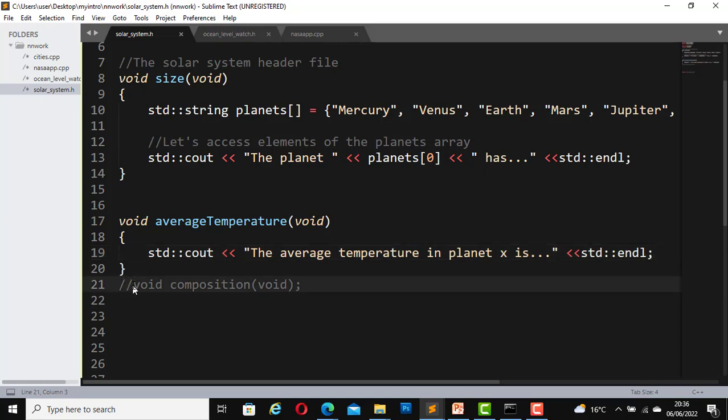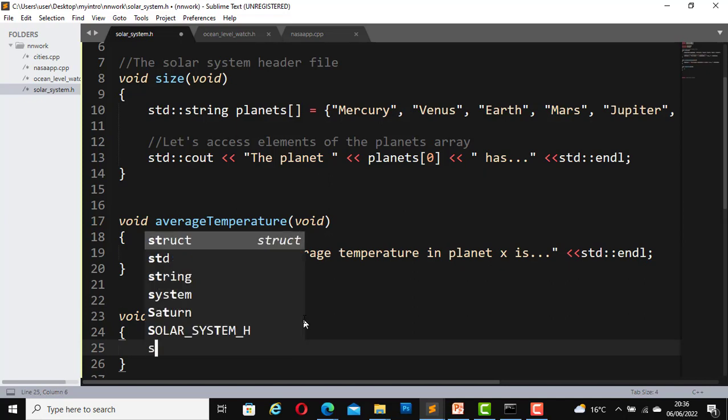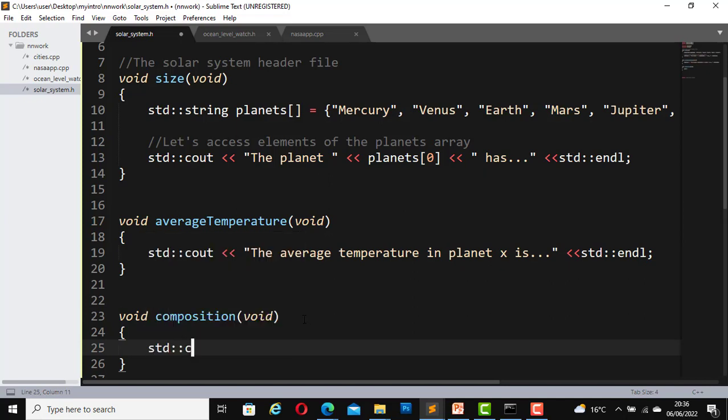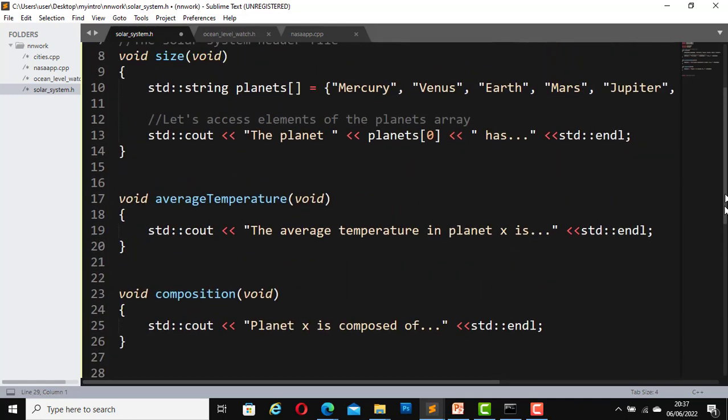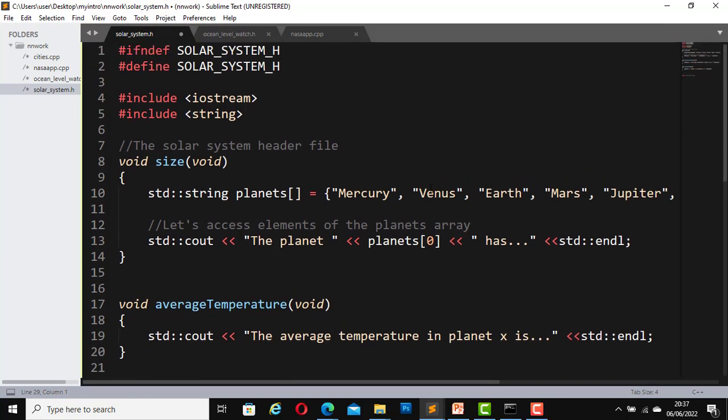Now I am going to do something with this function too. std::cout planets is composed of ... endl. That is all we need for now for the solar_system.h header file. Save it.